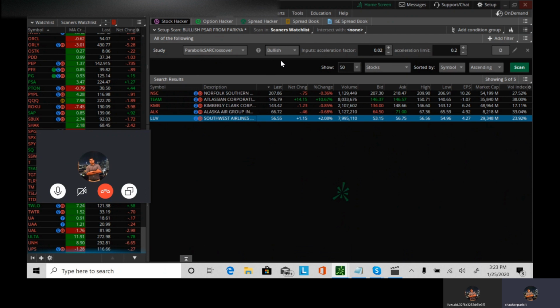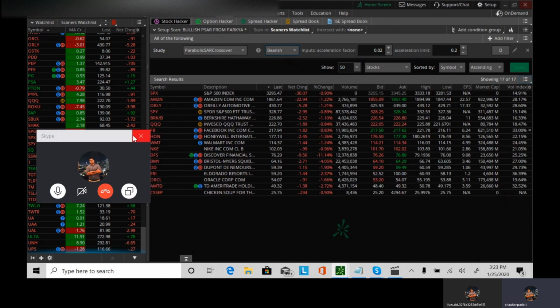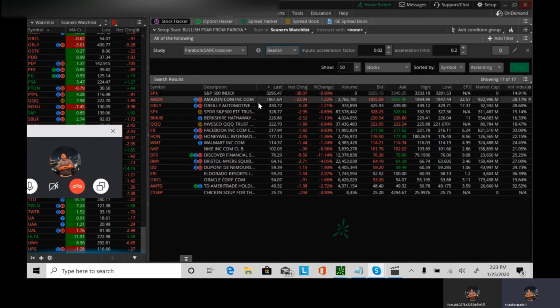And the same way, if you want to buy puts, then go with this specific button here which says bearish and bullish. So click on bearish, and again click on scan. It scans all the bearish crossovers. Let me tell you before you go ahead, the meaning of crossover: the stock was bearish for almost a week, and it reached a certain level where it's going to go down like crazy. That's the meaning of bearish crossover.